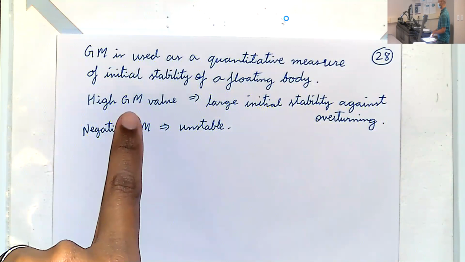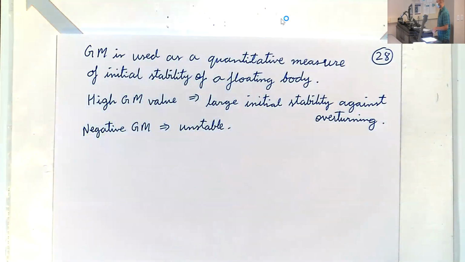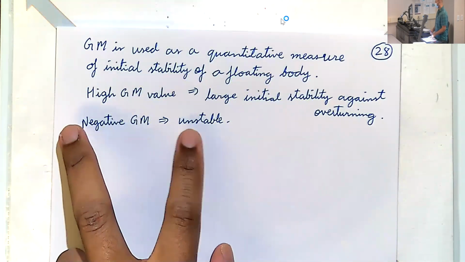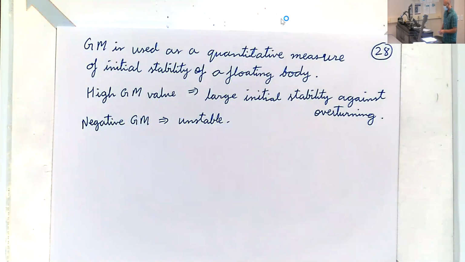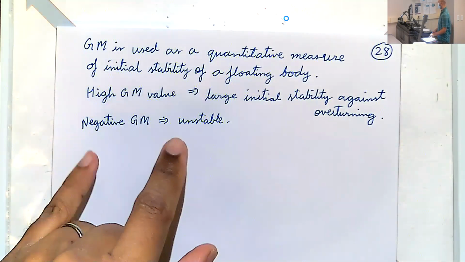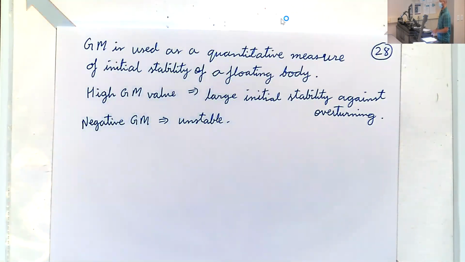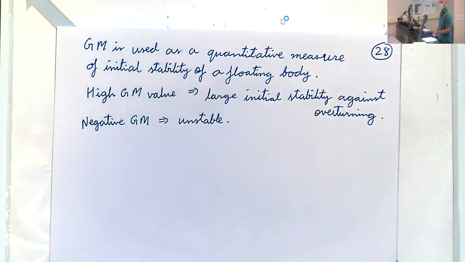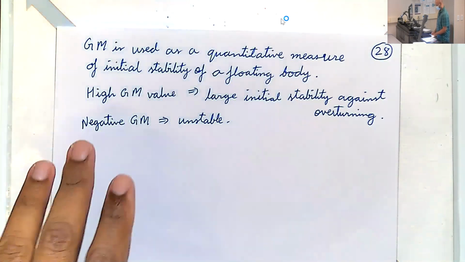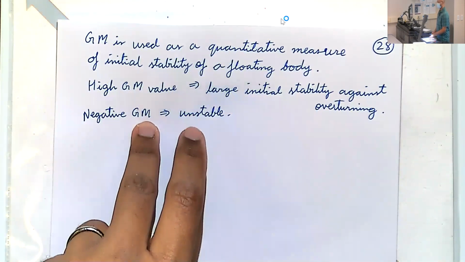And think about a canoe. High GM or low GM or negative GM? With a canoe, you're almost negative. You're positive, but you're close to zero. So think about what happens when you stand up in a canoe. You basically go face down in the water. And that's because you make the GM negative.